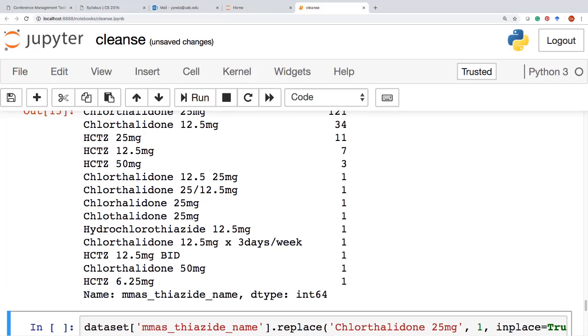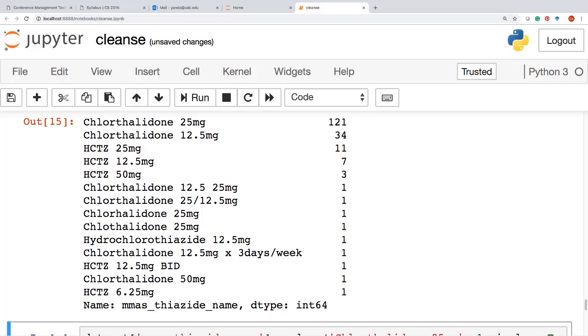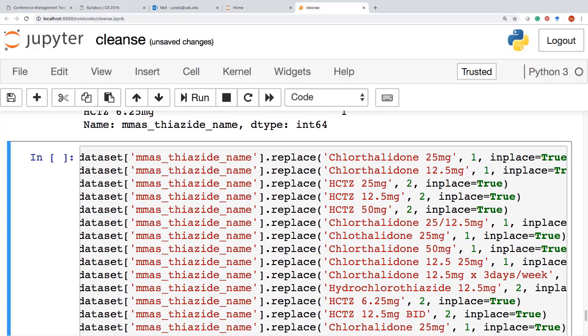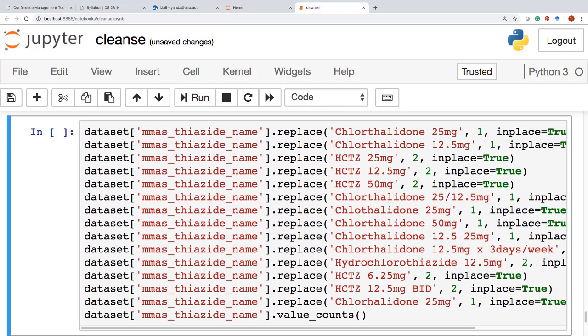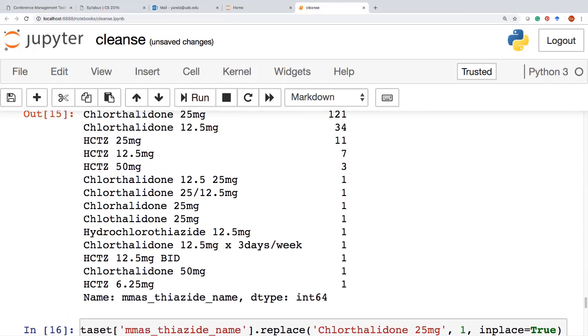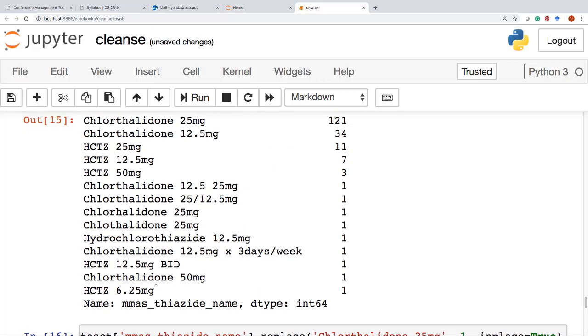Now let's say we see this CH. This is one drug, right? And this HC is another kind of drug. So I can just go one by one. If this is CH, I assign it to 1. If it's HC, I replace that value with 2. Then we convert them into numbers, and then we can do machine learning models with them. Because you can see there could be typos, there could be different kinds of names. Like this one is missing a T, human error or something. So you can clean data easily.